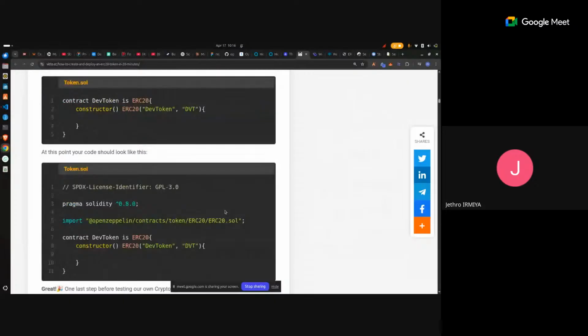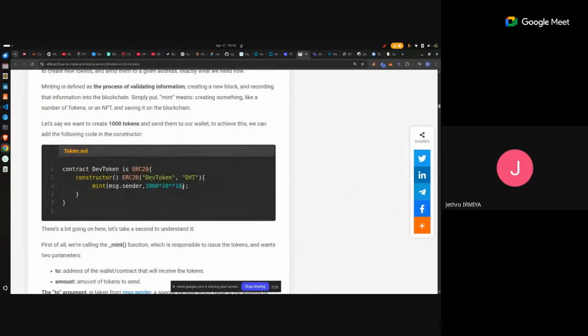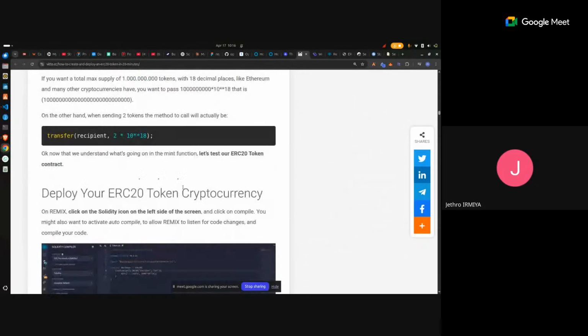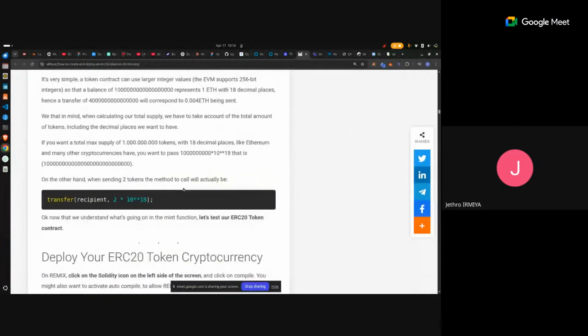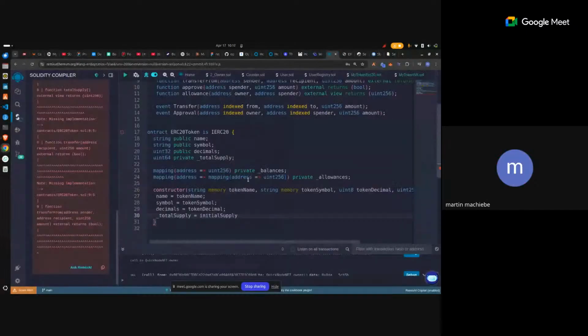When we are declaring the state variables, for the symbol and the decimals, we are using uint32, but in the constructor we are using uint8.